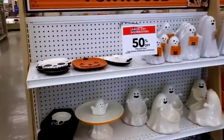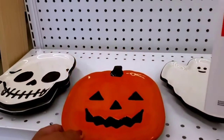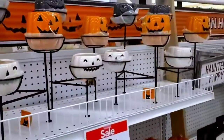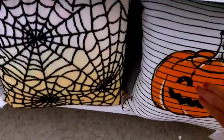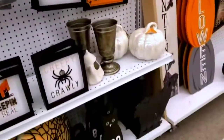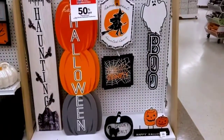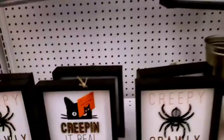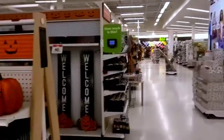50% off! How cute is this stuff? Look at that, it's so cute. Look at these little pumpkins — so adorable. Look at the signs, those are so cute. We were just laughing at the sign that says 'creeping it real.' Look at that cool wall back there for knitting.